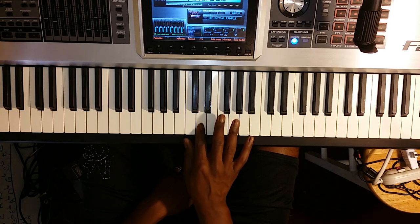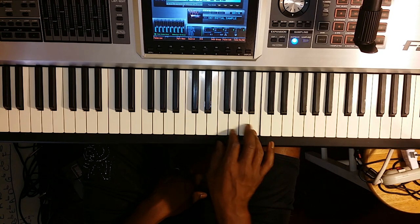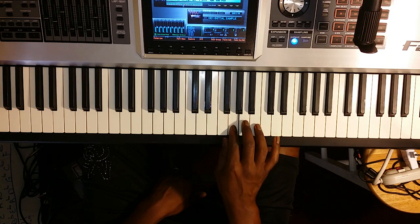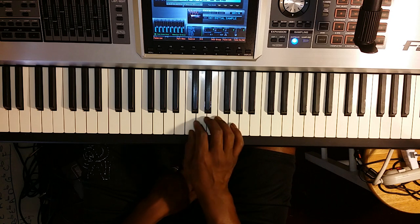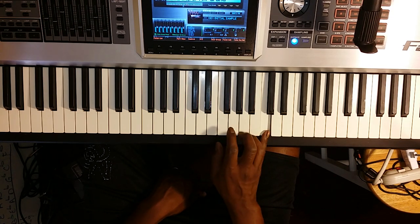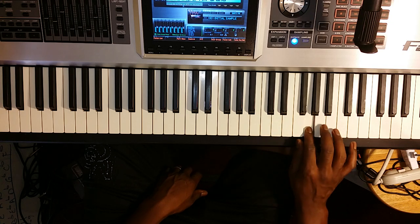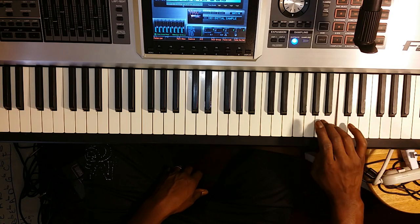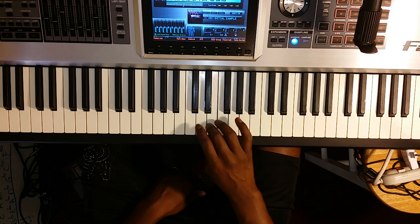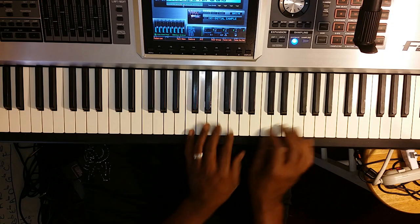So I play 1, 2, 3, 1, 2, 3, 4. It's like a tuck rule. And when I get ready to end, I use my pinky. If I want to keep going, I'll just use my thumb again. Coming back down, same thing. But you know, that's the fingering I use. You can kind of come back into your own fingering.